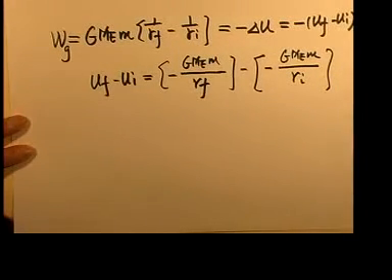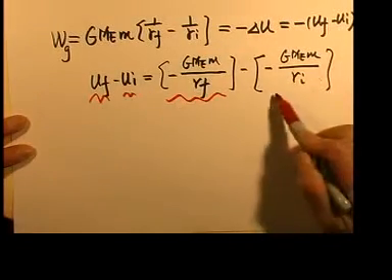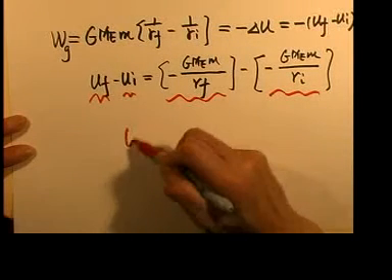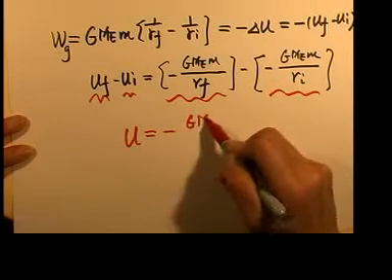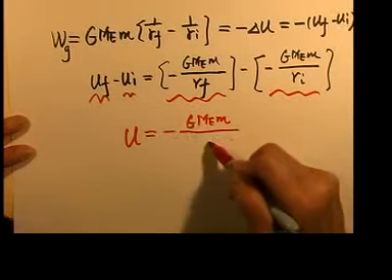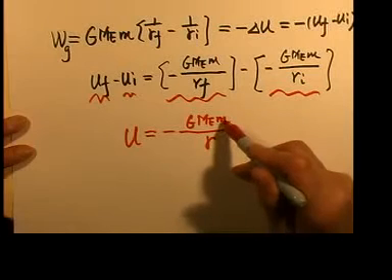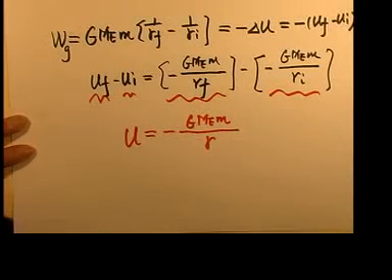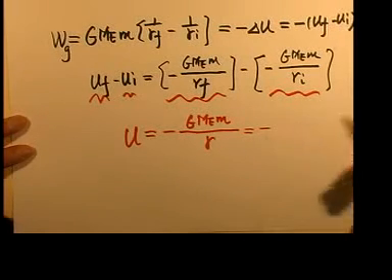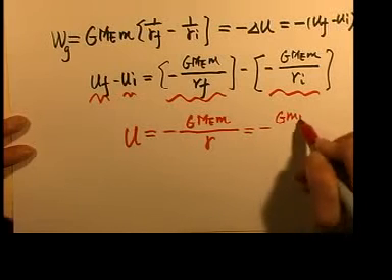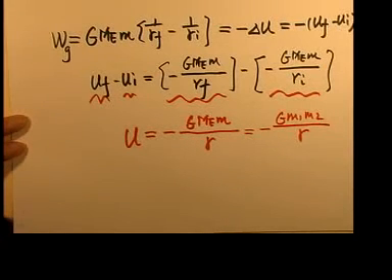What does that tell us? That tells us that final potential has this expression, and initial potential has this expression. So gravitational potential energy has the expression negative G M_E m over r. What is r? That is the position vector of the little m away from the center of the Earth. This should apply to any two particles with a separation of r. So it's negative G M1 M2 over r. Or this can be applied to spherically symmetric objects.